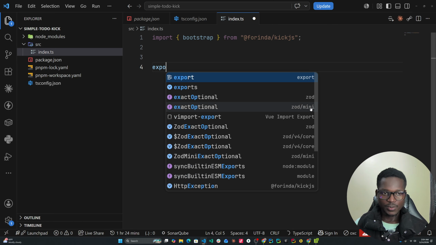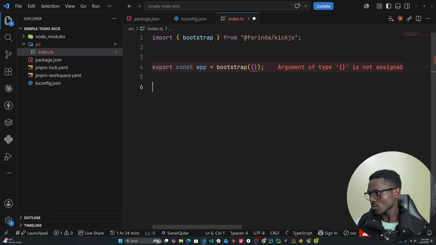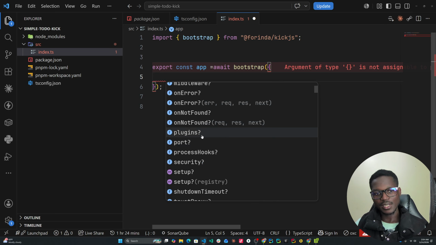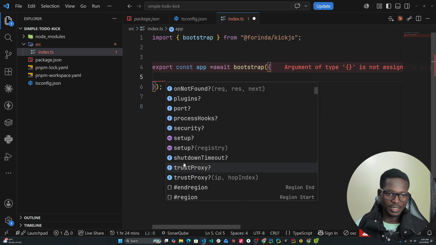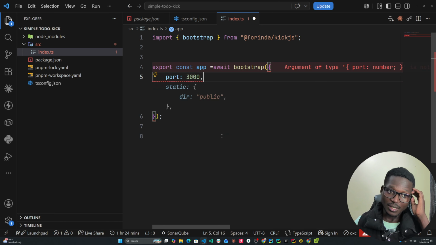Then we'll export const app, then we'll have our bootstrap there, which should be async, we await. In here we can pass things like port, let's say 3000.